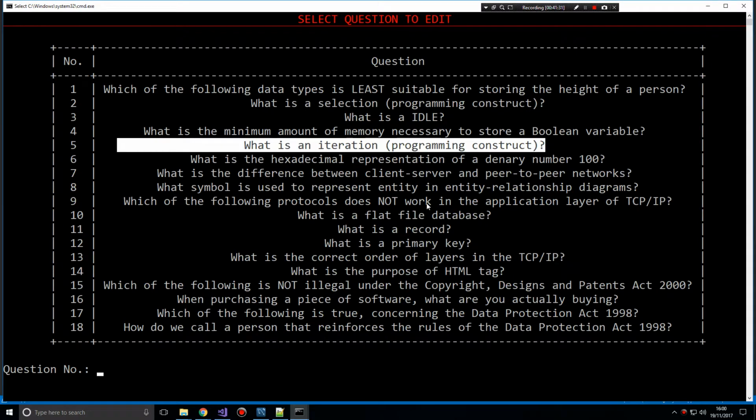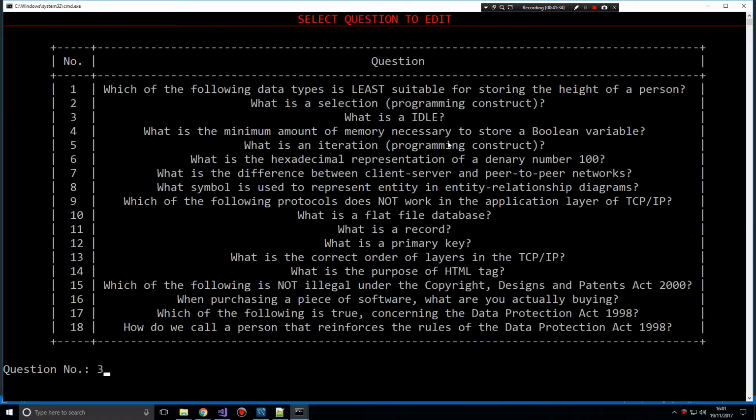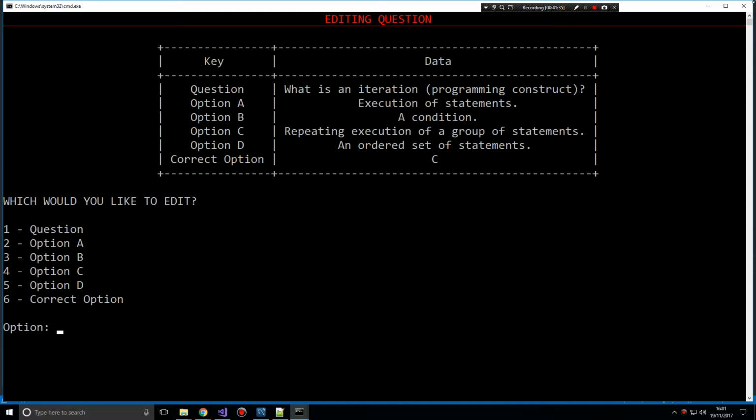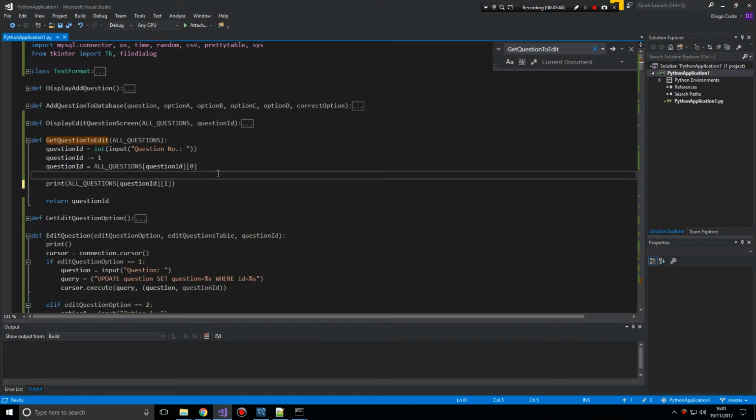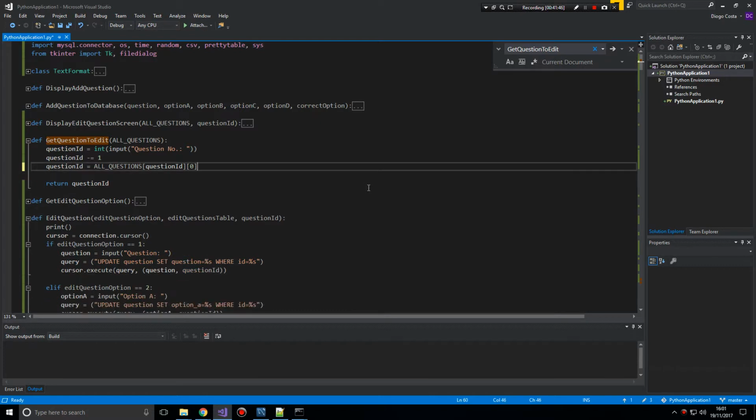It's getting me this. Okay, I know why it's getting me this now. I know exactly why it's getting me this. It makes sense. Because we're saying 4, and of course it's going to get that, isn't it? Something silly I must have done over here and screwed all this up. We don't use the question ID for that. Of course we don't. We use the question ID for all the questions. That's what we use it for.